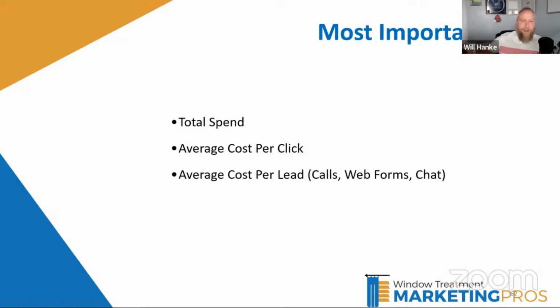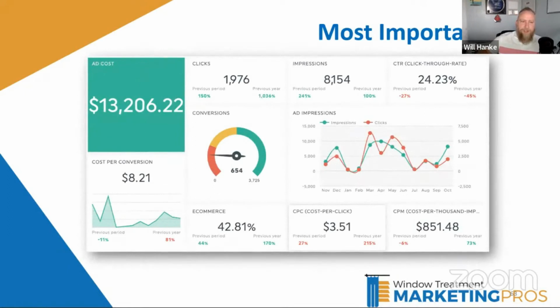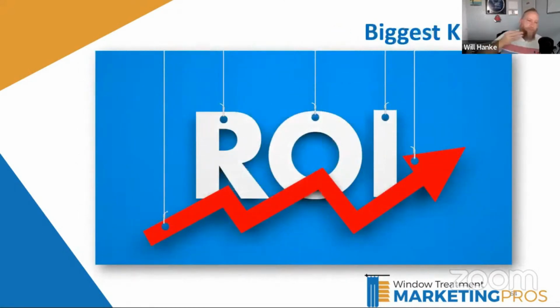And this is the big one. You have to figure out what that is across multiple different things, depending on what you're giving them the option to do. Is it to fill out a form? Is it to pick up the phone? Do you have a chat widget on your landing page that maybe people are just using the chat widget? But each of those cost per leads might be a little different from each other. Now, it obviously goes up and down depending on what you're doing. Having some sort of a dashboard is great so that you can look at this over time. But when it comes to the end of the day, ROI is what it's all about.